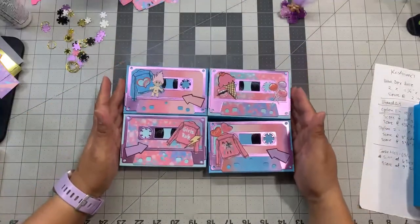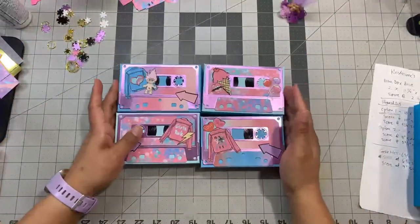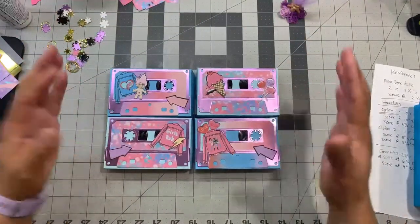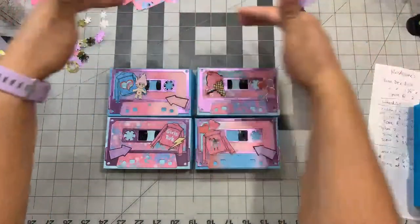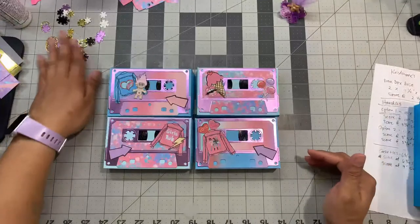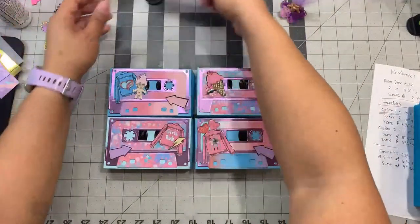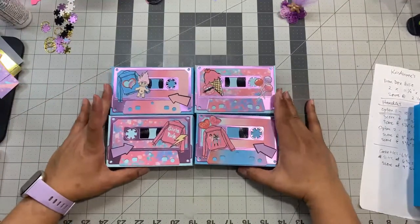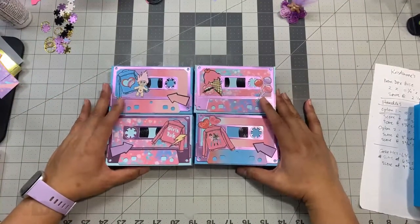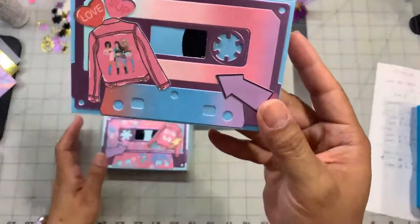Okay, let me get my bearings here because everything seems to be so far away. I'm not used to my camera mount still, like where my little frame is, trying to stay in frame. Okay, so this is what I worked on after we got off the live. I added all the ephemera pieces from Louisa's digital kit.